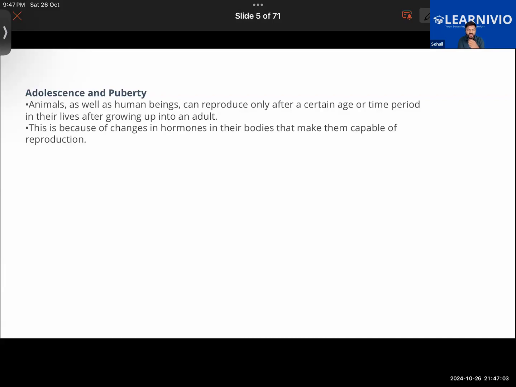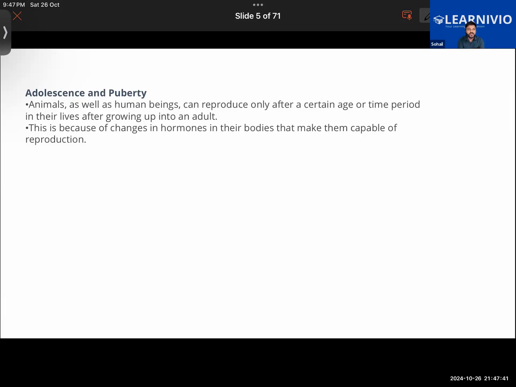Along with that, now the reproductive organs of the male and the female. Mainly the reproductive organs of the male are the penis, testis, and sperm duct. All of this makes up the male reproductive organ. So the male reproductive organ will start the production of the sperm, particularly the testis will start the production of the sperm. All of this will be happening when the male child is in the age of 12 to 14 years. So sperm production takes place in them. Okay, so this marks the beginning of puberty, when their body has attained sexual maturity.